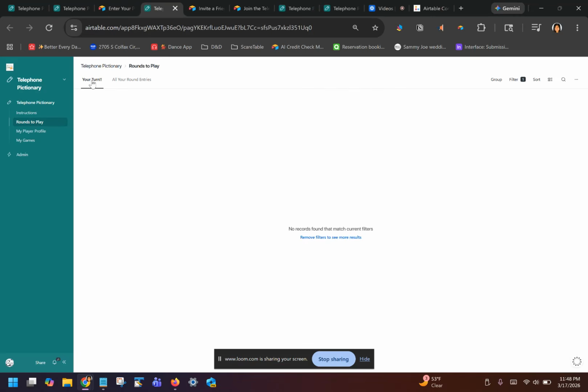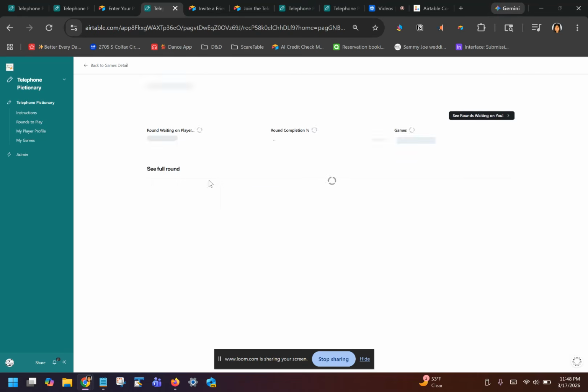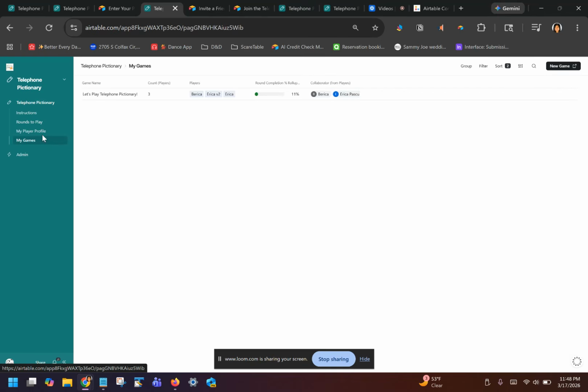That's great. We'll go back to the rounds that are waiting on us. Nothing is waiting on us right now because none of the other players have finished what they're doing. So it's waiting on their dependencies. But once they had taken action, it'll rotate through all of the players, and then it would show this as 100% complete. And then you could see the phrase, and then this would have the picture and then the phrase here. But I don't have any of that information right now because I just kept deleting test records.